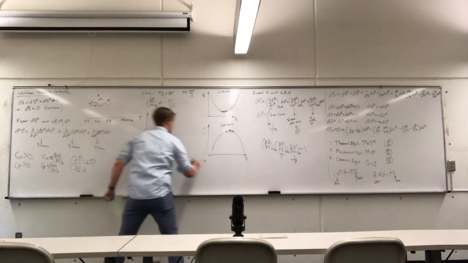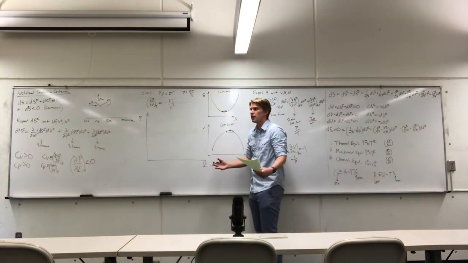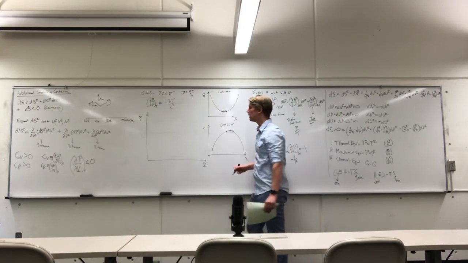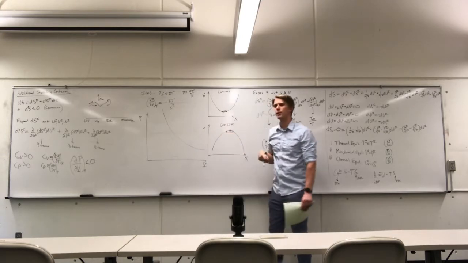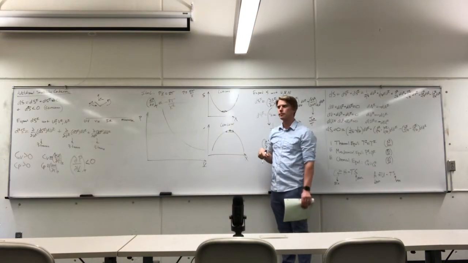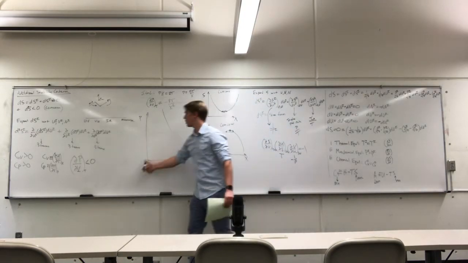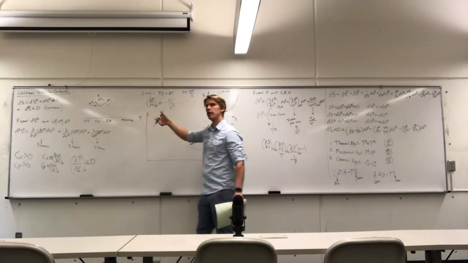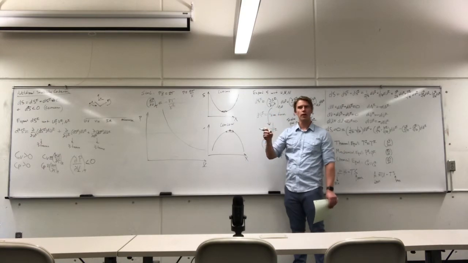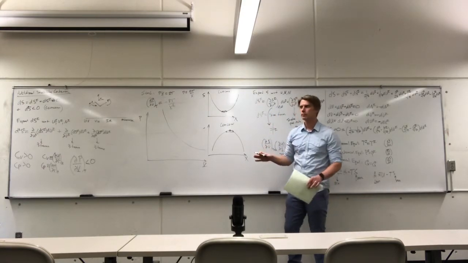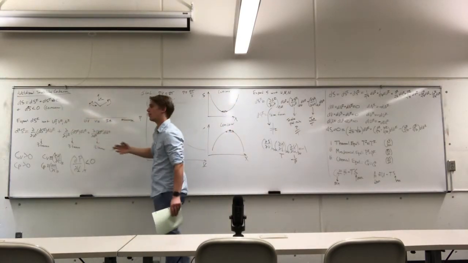So if we take a look at a plot of pressure versus the specific volume, which I always think of as like the density, or it's the reciprocal of the density, but in my head, I just think density, the ideal gas law always looks something like that. If I shrink the volume of my system, my pressure has to go up. There has to be a reciprocal relationship between the pressure and the volume of a system. Always. If not, the universe is unstable. So that's where this criteria is derived from.